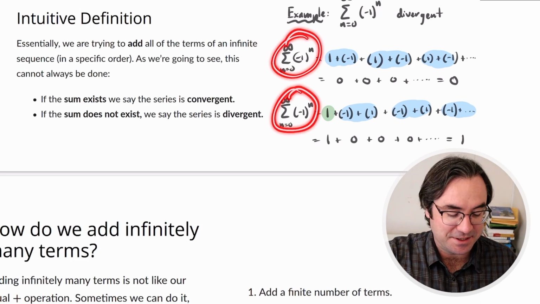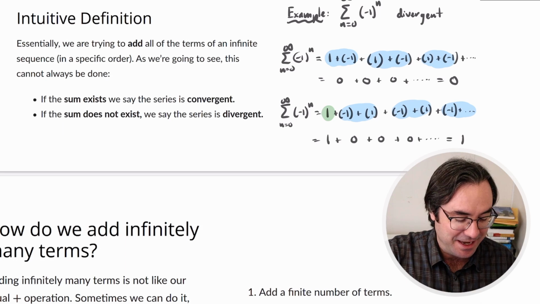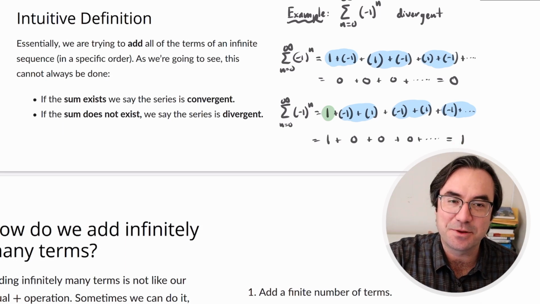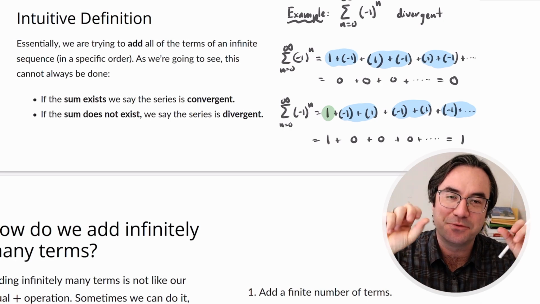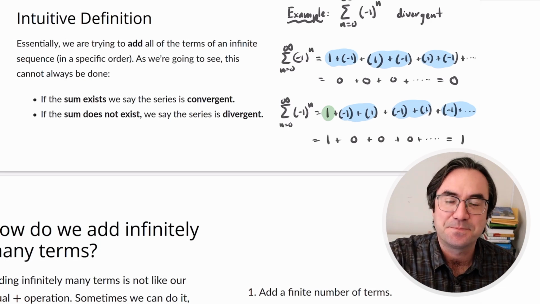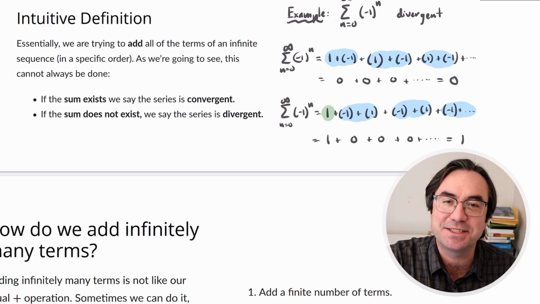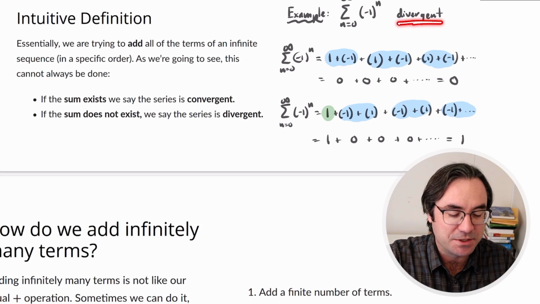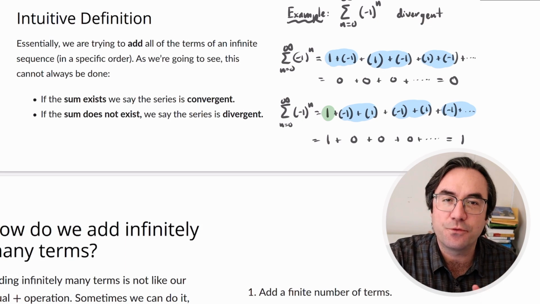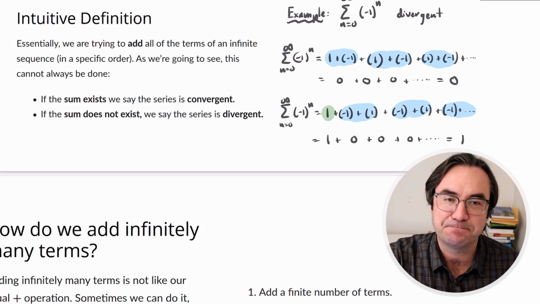So we have this series, and in one version, it looks like all the terms add up to 0. And by doing the arithmetic a slightly different way, we get 1 in the other case. So we've proved 0 is equal to 1. Obviously, that's not true. And where we're running into issues is an infinite sum like this. You can't always do it. And we'll see more of a proof of why this series is divergent later on.